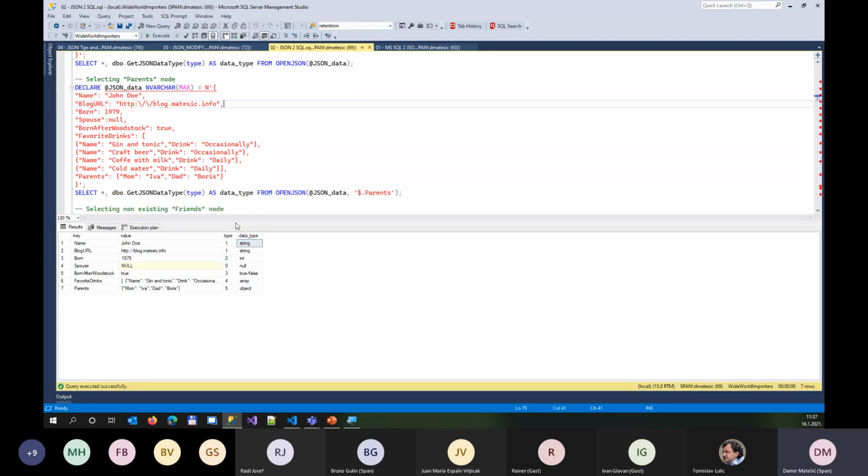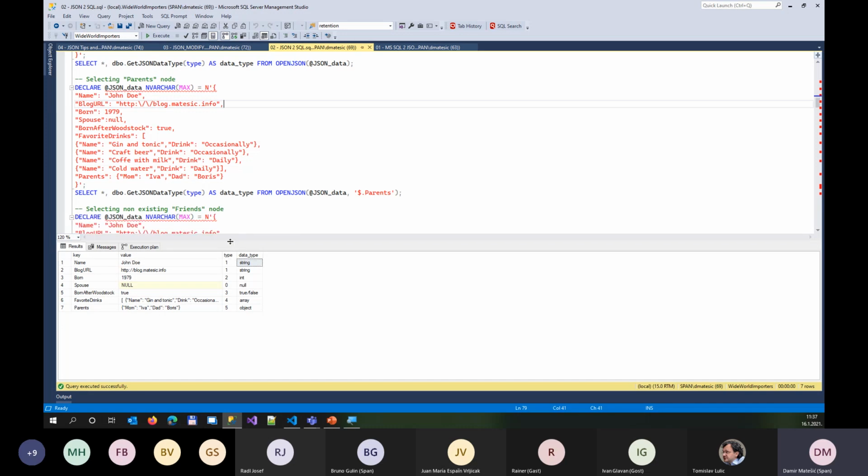Okay, with JSON, we can, of course, select only some nodes. So I have here parents, for example, and I am passing 2 arguments now in OpenJSON. The first argument is always my variable containing the JSON document, and the second one is the path that I want to retrieve.